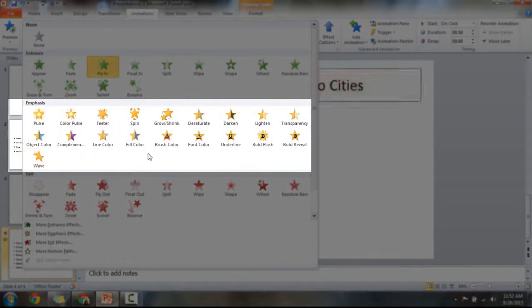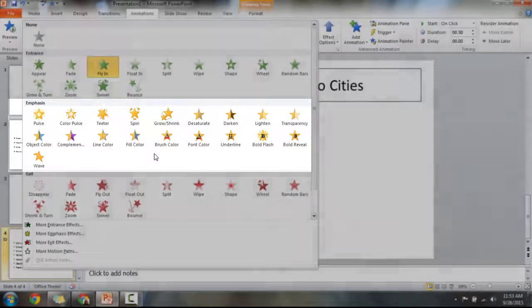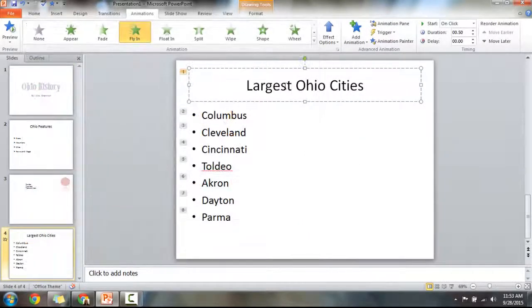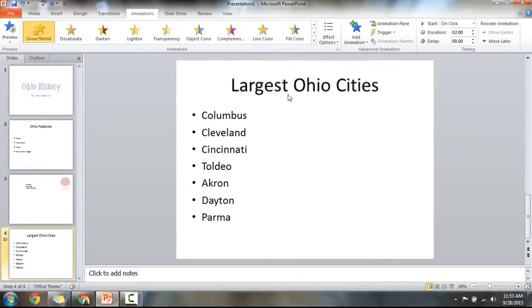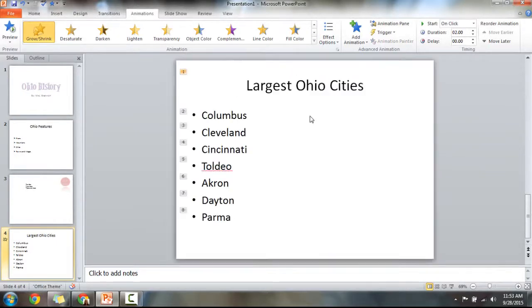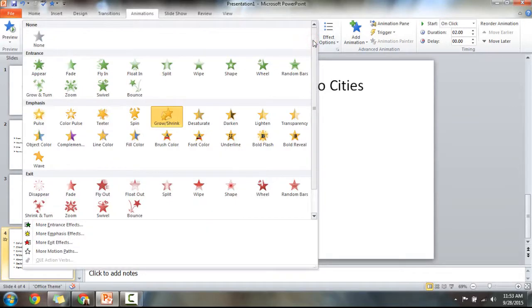Emphasis animations take a certain word and make you look at it special. So if I wanted to do the largest Ohio cities, I would say we could grow and shrink that title. And that will make you look at it more.